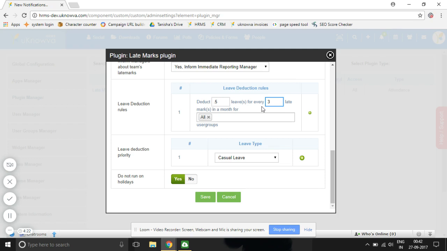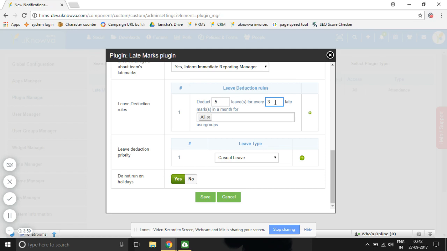Now, the fourth time, if I leave it at this, the fourth time will be considered as the first late coming once again. So, the fourth time the employee comes late, again the immediate reporting manager will be intimated, but no half day leave will be cut. His next half day leave will be cut on the sixth late coming in the month.